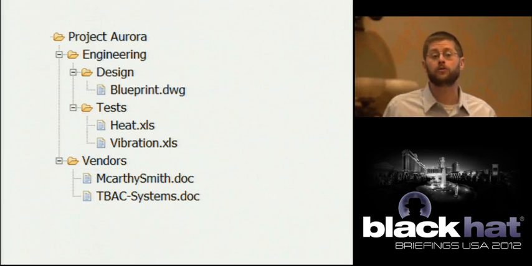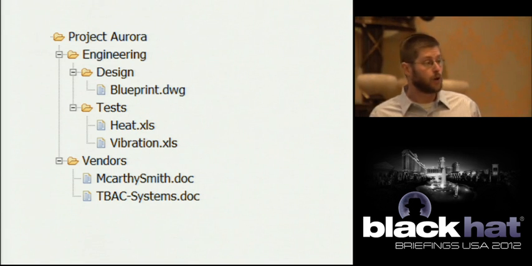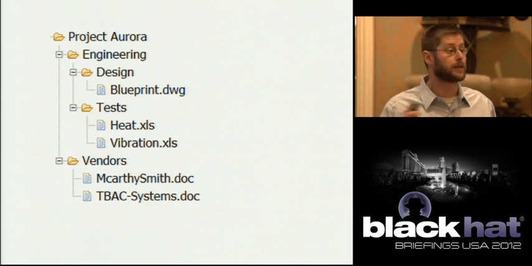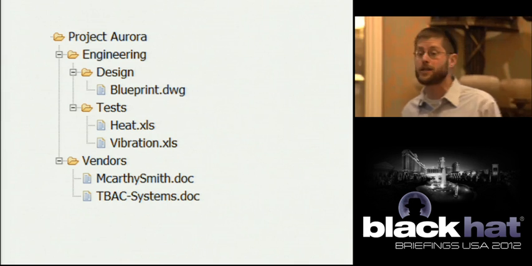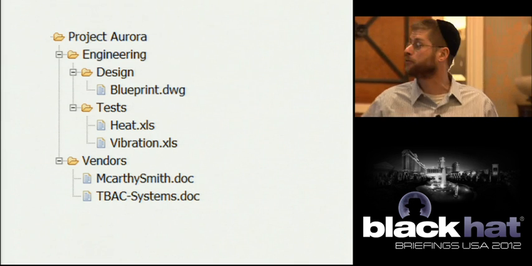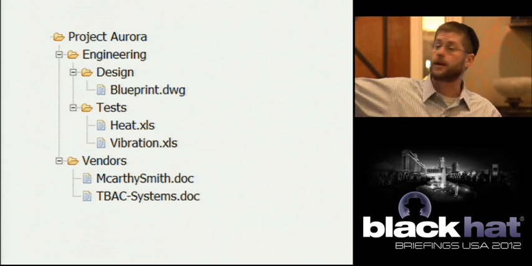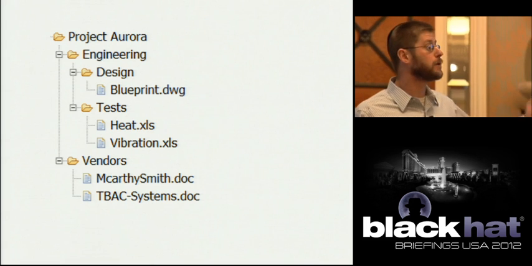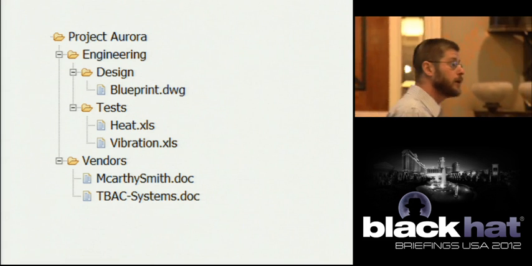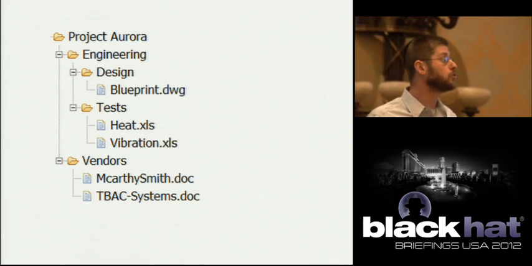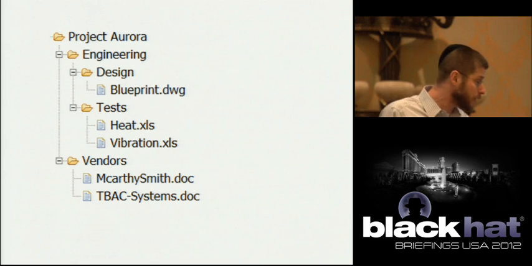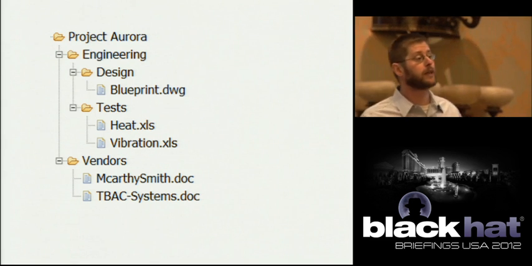Well, we know there's something called an access timestamp. Whenever I open a file or a folder, the OS will record the time it was last opened. For instance, if today, January 26th at 3 p.m., I open up a file, let's say the McCarthy-Smith document, the operating system will write down it was last opened at 3 p.m. January 26th. Now that's very short-lived data. If tomorrow you open it up, it will throw out the 3 p.m. from today and write down January 27th at 11 a.m. It just records the time of last access.